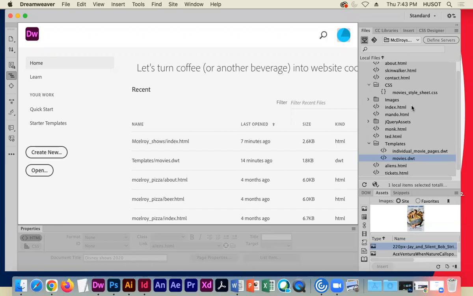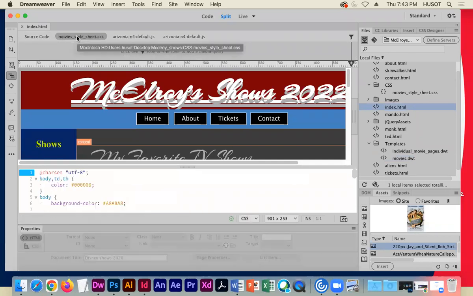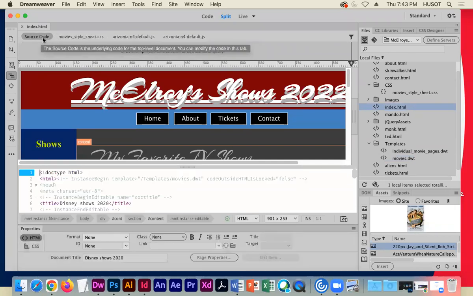If we open up our index.html file, you'll actually see that there is a relationship between the code and the HTML. So you see this little tab up here? This little tab right here is saying, hey, there's some code associated with this page. So when I'm on the .html, it's HTML down here.